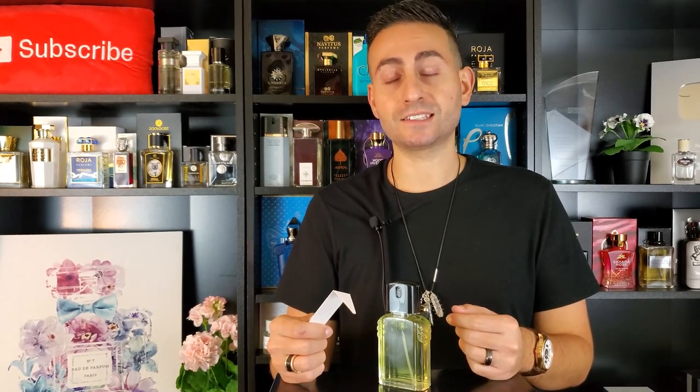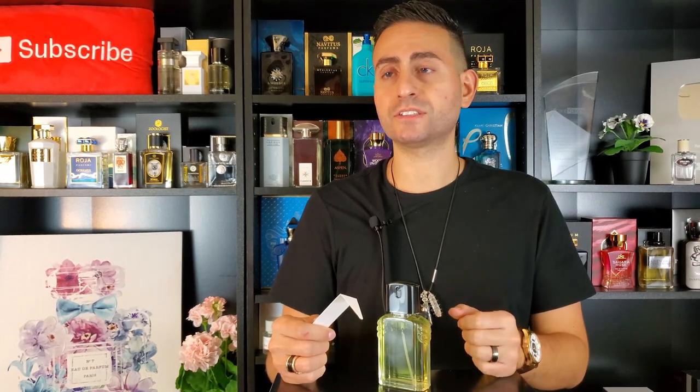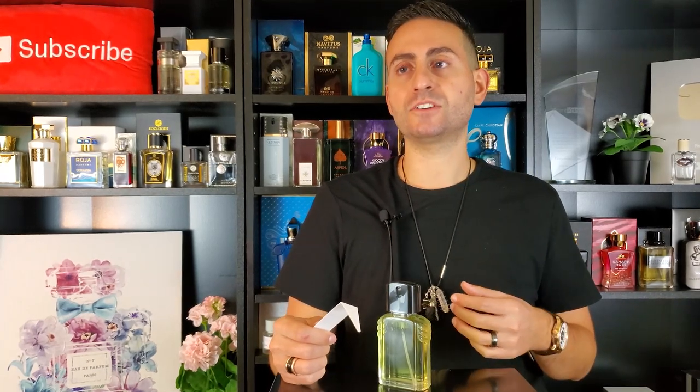Lemon is without a doubt the dominating citrus note here. In many fragrances it's hard to pinpoint what particular citrus ingredient is being used — whether lemon, bergamot, orange, clementine, or tangerine — but in the case of this fragrance it is unquestionably lemon. There's a certain acidic quality, a tartness in the opening that I think is really made possible through lemon. It's a very vivid lemon — not something like Moustache by Rochas, which came out in the late 40s, which has a really natural, powdery, barbershoppy lemon. In this one, you also have that barbershop element, but then you have that weightiness in the base that would also classify this as a fougere.